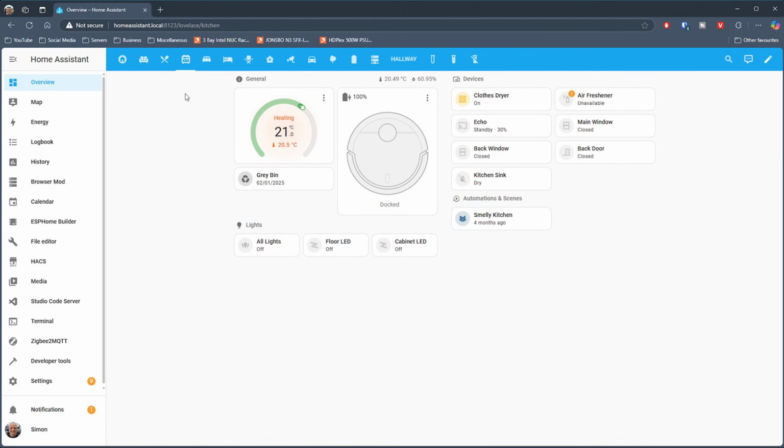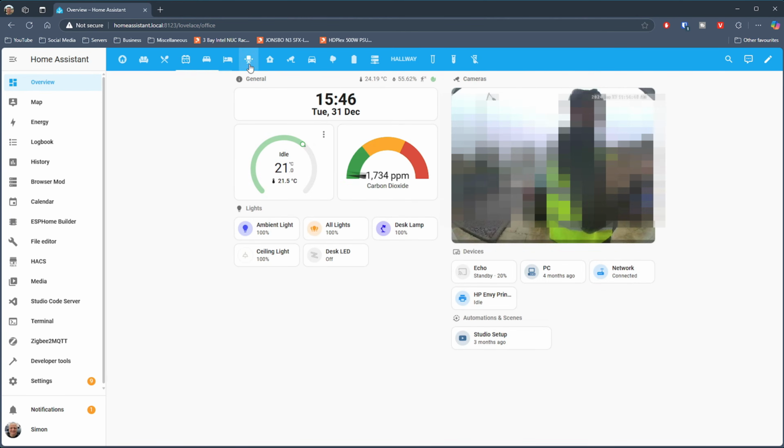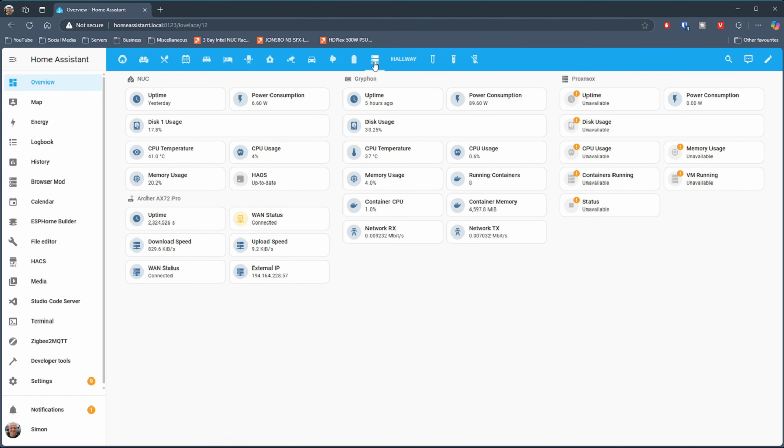I also have separate dashboards for the different areas of my house. I've got one for the lounge, which has things like the lighting, the TV, the cable TV box, etc. The kitchen has the robot vacuum, the lighting, and even tells me what colour bin to put out for the rubbish that week. My office has things like the lighting, the setup for recording any YouTube content, and it's even got details about my home server as well, like how much space is available on that and all that kind of stuff. So all very exciting, all information available at your fingertips by setting up these dashboards.